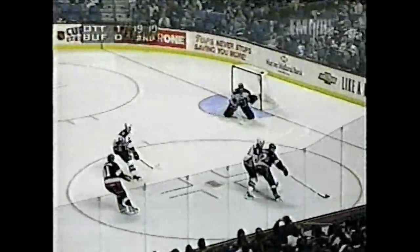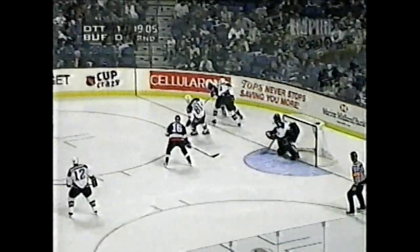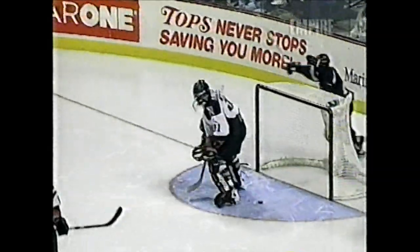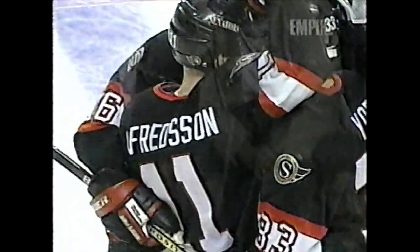Pass coming to center ice again. In over the line, Lambert trying to get around the outside. He's taken out by Shannon. Lifting around behind the net, poked into the corner. Alfredson keeping it in, cutting in front with his shot. Shields couldn't make the save, and the Ottawa Senators on the shot from Daniel Alfredson, 1 minute into the second period, have a 2-0 lead.